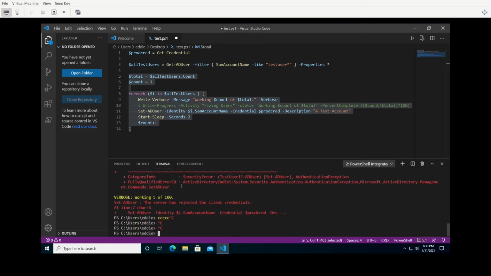And so what this can do for you is in your script, you'll have a bunch of lines in your terminal showing verbose working 5 of whatever, but it's a quick and easy way to keep track of that. So I'm thinking, all right, maybe there's a way to make this a little bit more elegant. I mean, there's nothing wrong with this. It works. Basically we're incrementing a counter and we're just doing a little message of that.